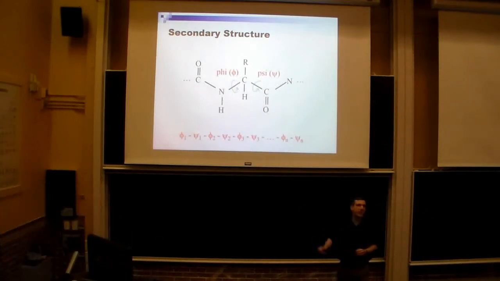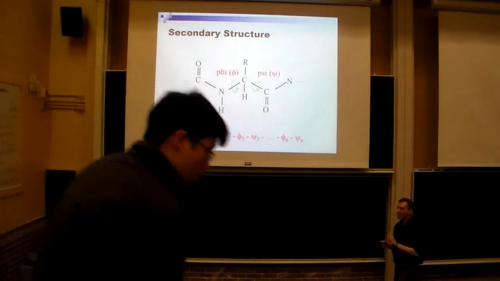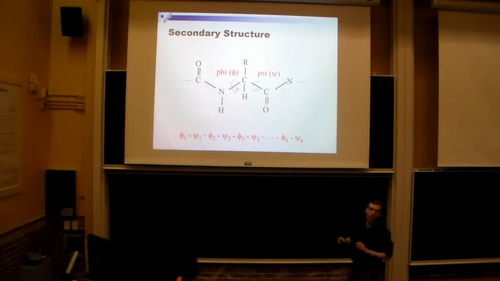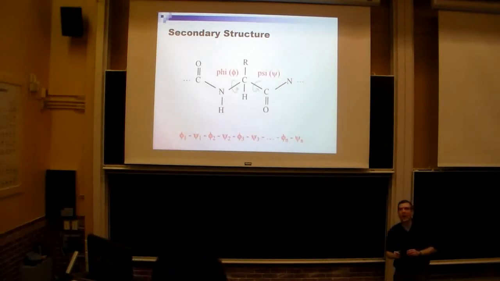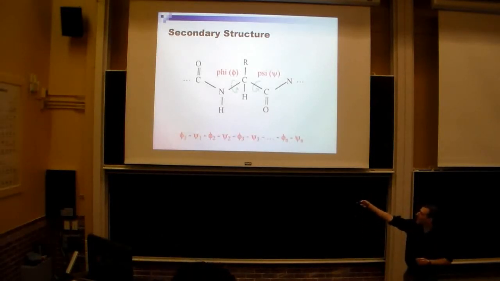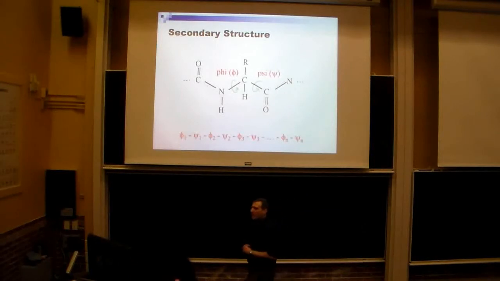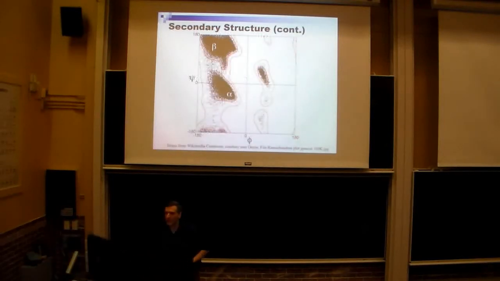The third link is essentially rigid. You get a partial double bond here, so you get some resonance that prevents that third link from rotating. But basically you get 2 degrees of rotation, and that describes the possible positions of the backbone of the protein. So you can approximately describe the shape of the backbone in terms of a sequence of phi and psi angles. What leads to secondary structure is in part that only certain combinations of these are particularly favorable energetically.